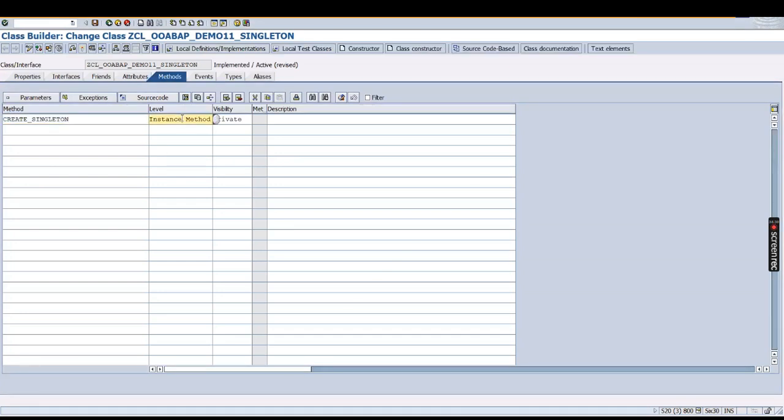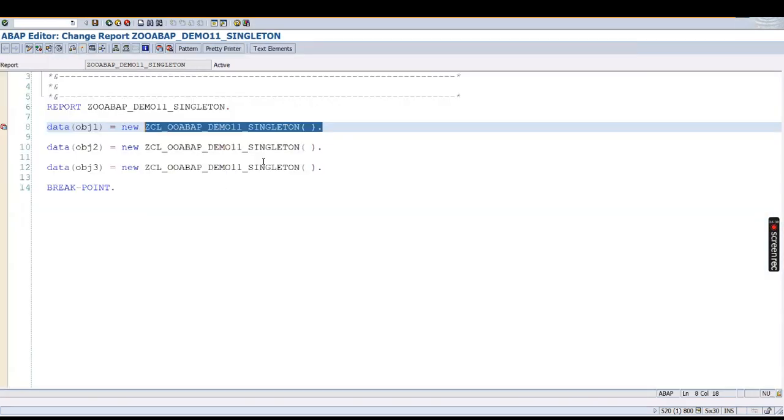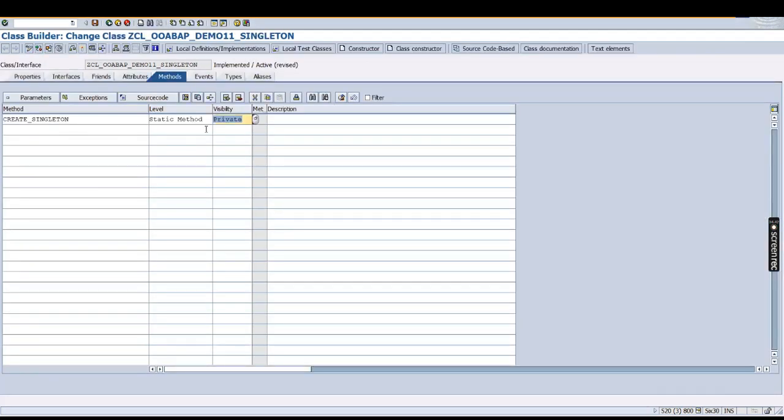So here you have to mark it static. And what should the visibility be, so that you can call it from this particular program? Should it be private or public? It should be public. Very good. Not private, because if you put private, you will not be able to call it from there. So it should be public. Hope other people are also able to understand.